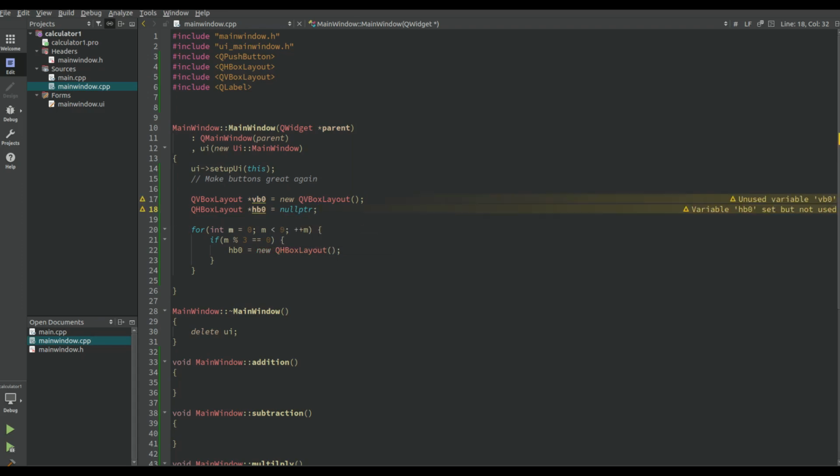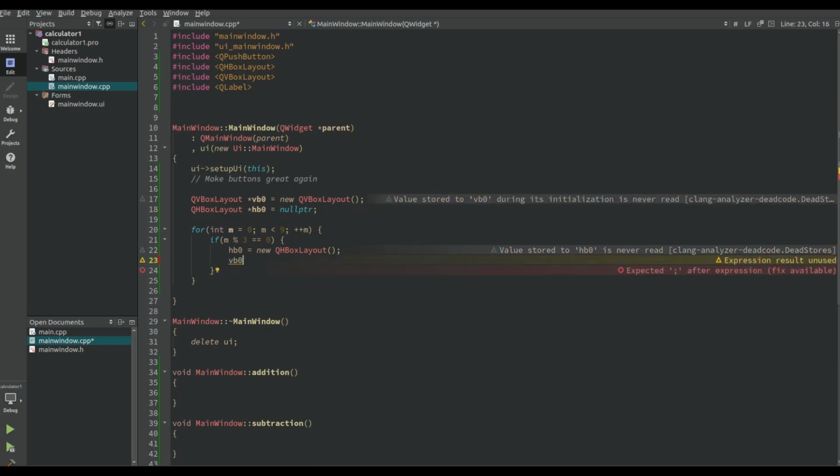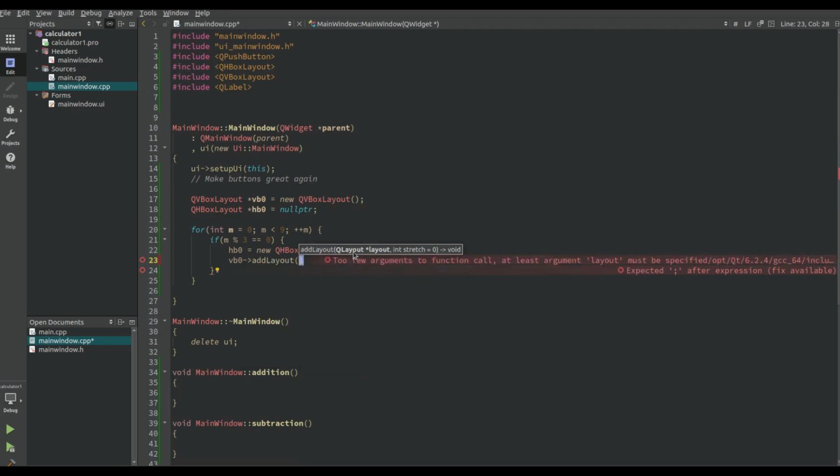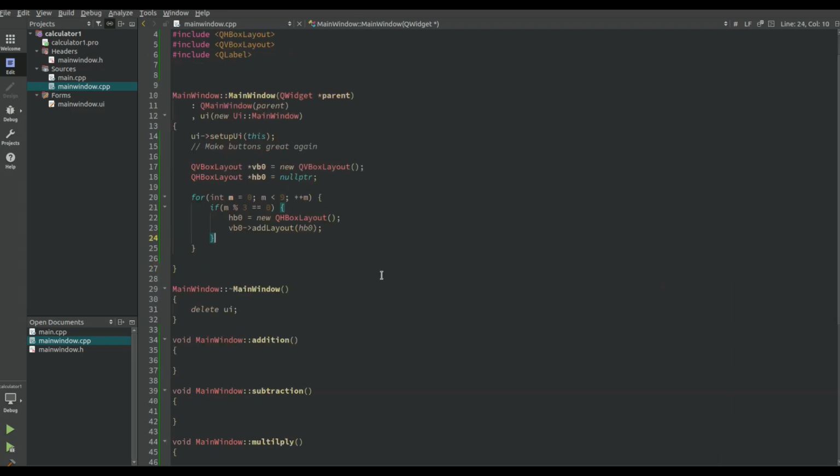There. Let's do that. That way I don't have just some blank one lingering. Then I'm going to do VB0, and I'm going to add the layout item of HB0.